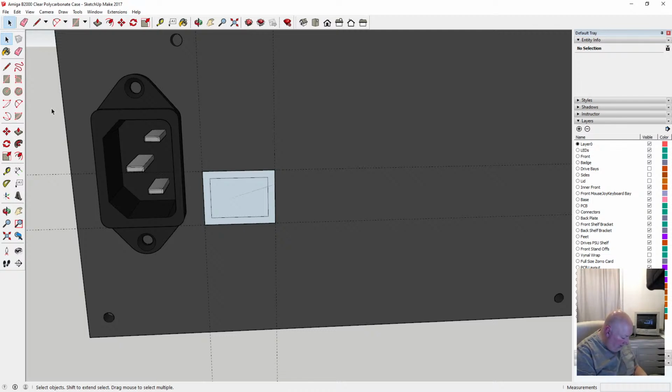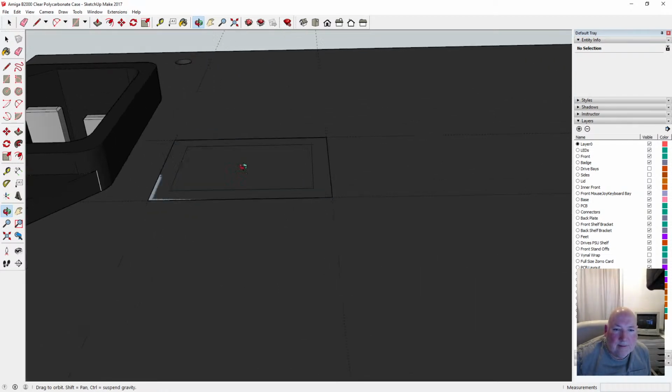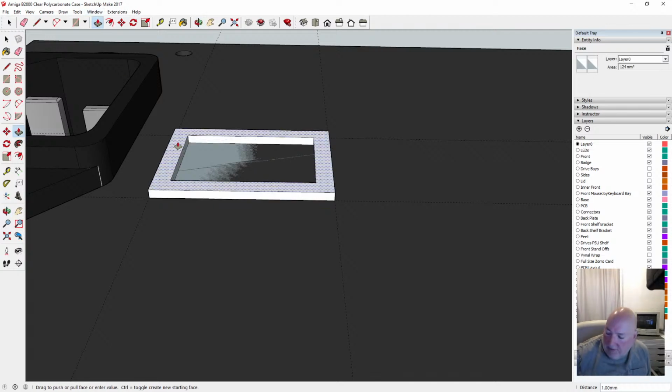It's got a rocker button in it, so that's going to be interesting, isn't it? Never made a rocker button before. Let's have a look at the depth of it. It's 2 mil, is it? 2 mil up. 1.5, 2 mil. It's raised up 2 mil. So we'll go up 2 mil.